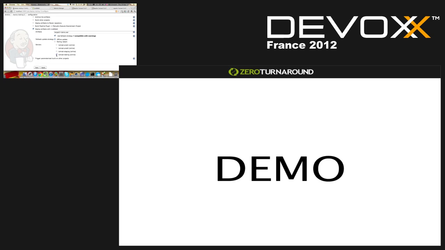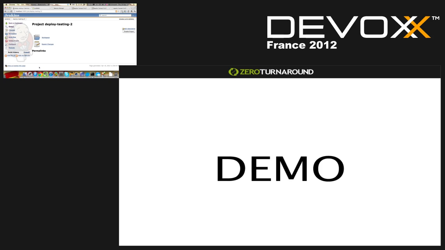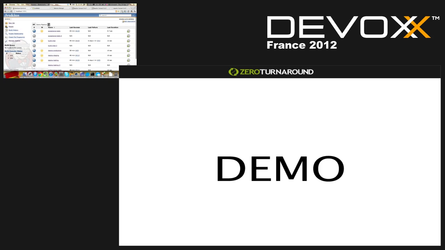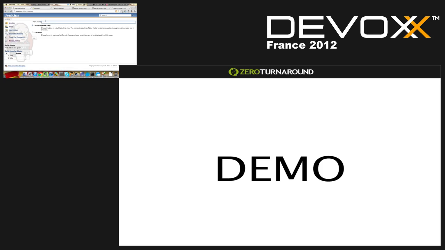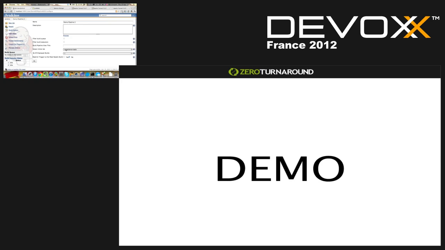Going back to this, we're going to deploy the application to the Tomcat testing, and that's it. Okay, so these are the 3 jobs which should end up in deploying. Unfortunately, we need one more thing to do. So now I can create a pipeline. I'm going to create a demo pipeline, and it's going to start with build chat 2, and it's going to show the last 5 jobs.